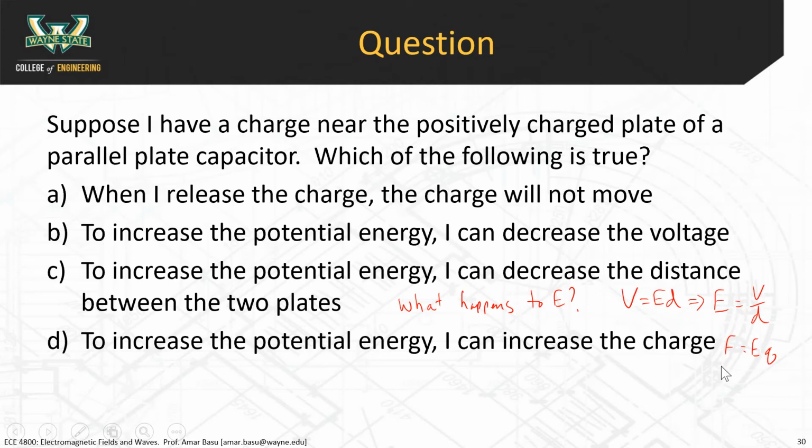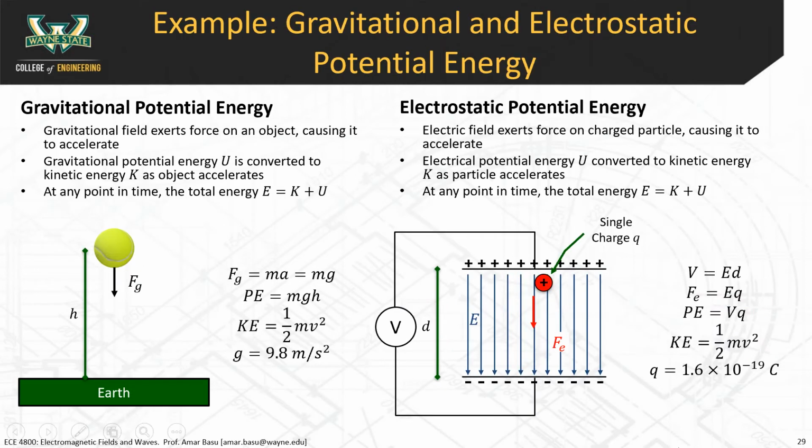So if the force increases, you might think, oh, well, if I have a larger force on the particle, maybe that means I have more potential energy because I have more force accelerating the particle. But this is not the case, because the total potential energy remains the same because you have less distance for the particle to accelerate. So that is the reason why the potential energy is not impacted by the distance between the plates. It's just equal to V times Q, the voltage that was applied to the system.